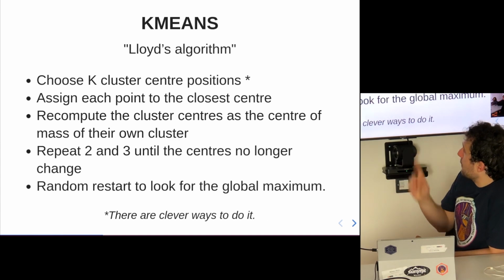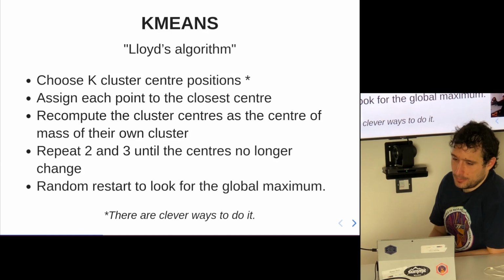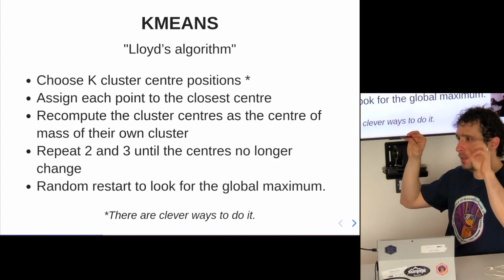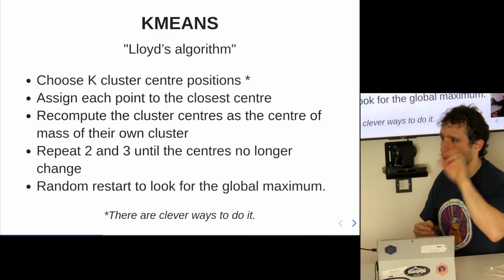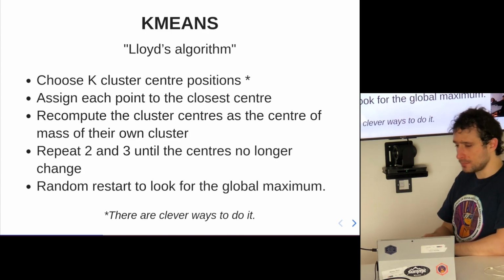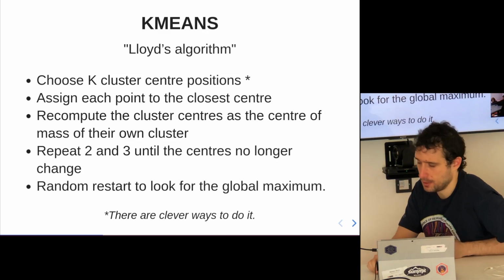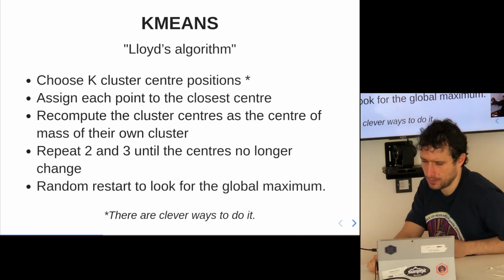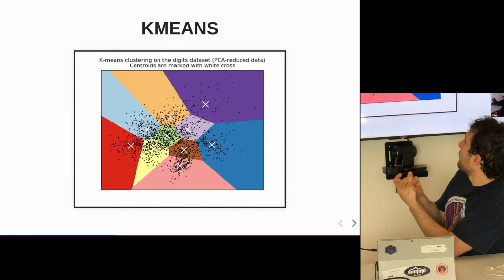Choosing the center positions at the beginning can be done in clever ways. For example, you may do it totally at random, or you can try to make them actually far apart, so you don't just put all the centers in one place. This is going to speed up convergence quite a lot. It has been proven. There's a paper on this in the bibliography at the end. So this is more or less what you get.